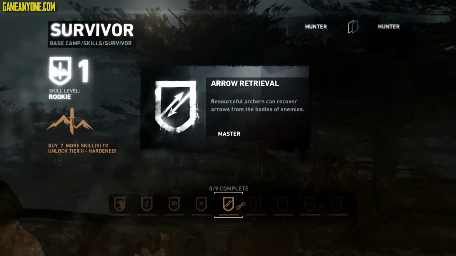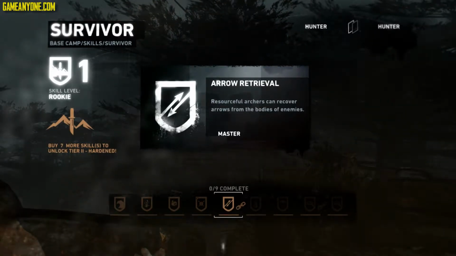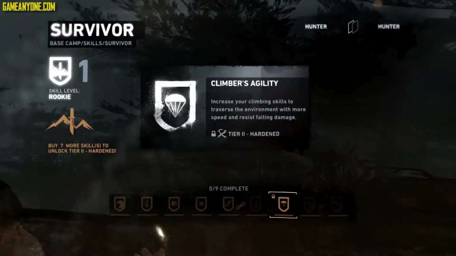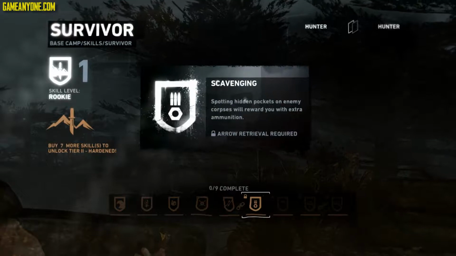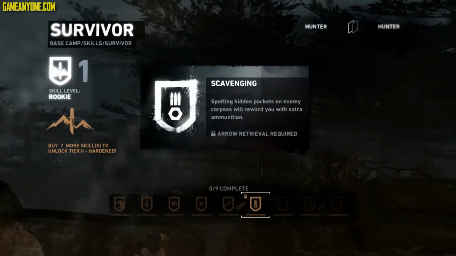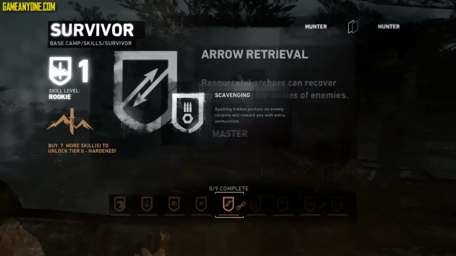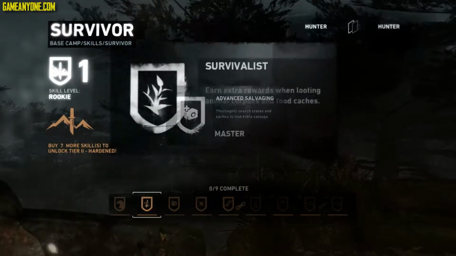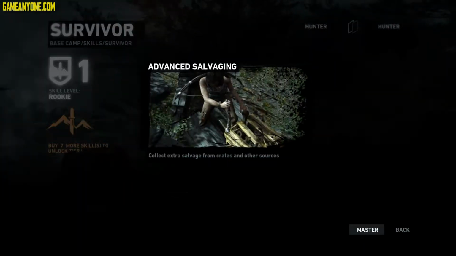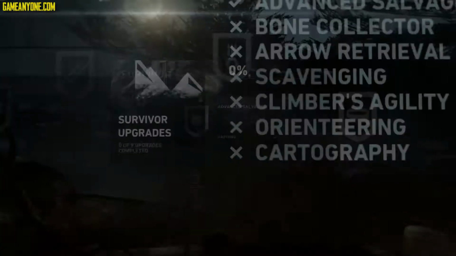And arrow retrieval. Resourceful archers can recover arrows from the bodies of enemies. Doesn't seem that bad. That one's blocked or locked, and oh, you actually need this one in order to unlock that one. I see. Cool. That's actually not that bad. I'm going to stick with this one though. I like this idea of finding crates, because salvage will become very important later on.